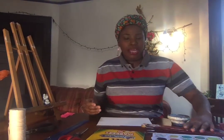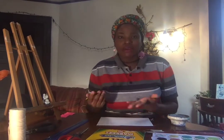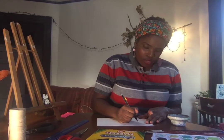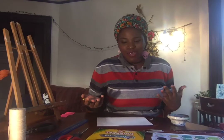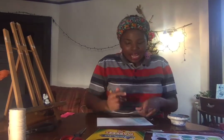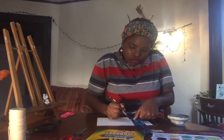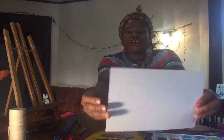First, we want to start by sketching out a design for our bookmark, and I'm gonna keep it really simple. I think I'm just gonna do a heart, because all we need is love these days, right? Wash your hands, don't touch your face. And maybe I'll use my ruler to do a straight line. Cool, awesome. I think this is the design that I want to go for.